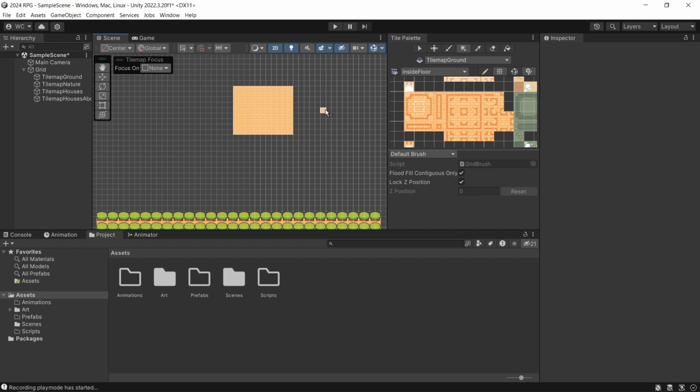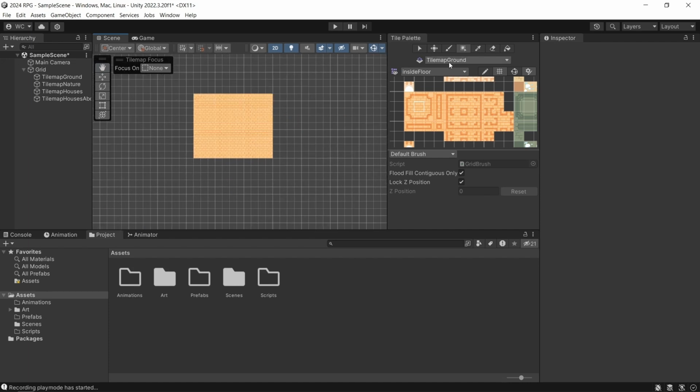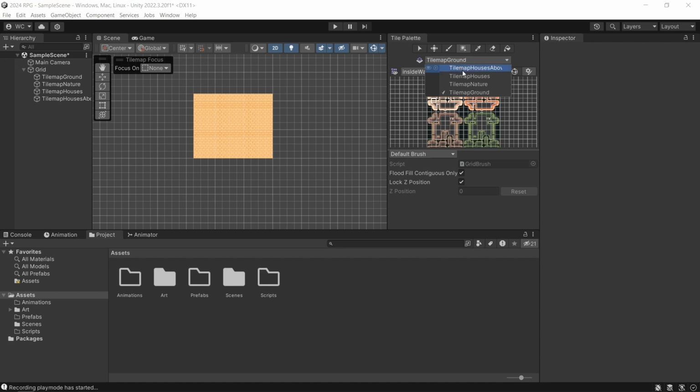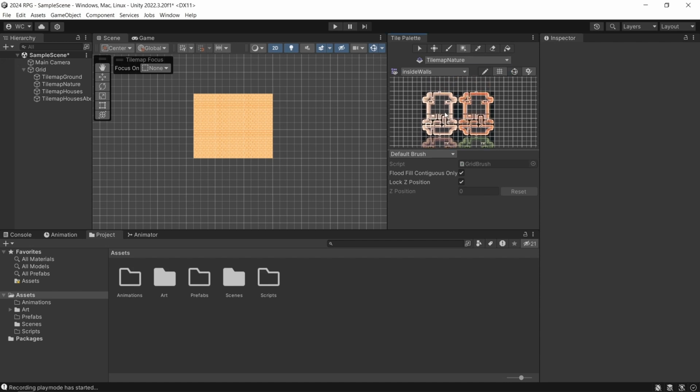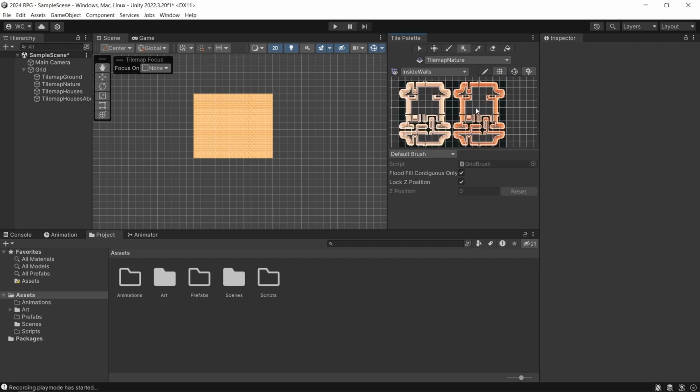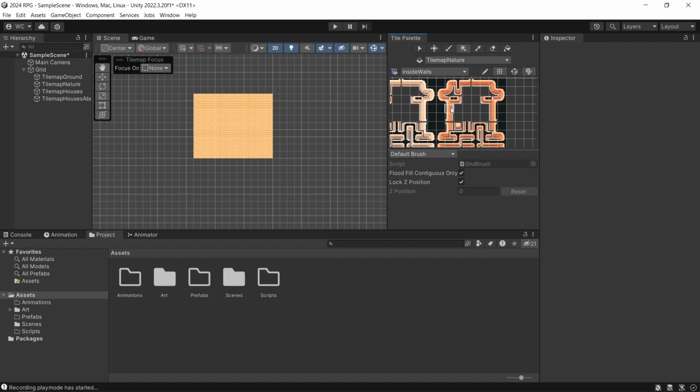All right, awesome. Now inside of here, we're going to do the walls one now, so inside walls, and we've got to change this to nature. All right, let's use these walls over here. Let's add each wall. So we're going to use the side wall on this side. We're going to use the opposite direction one over here.